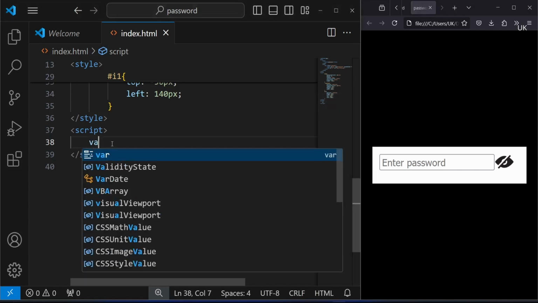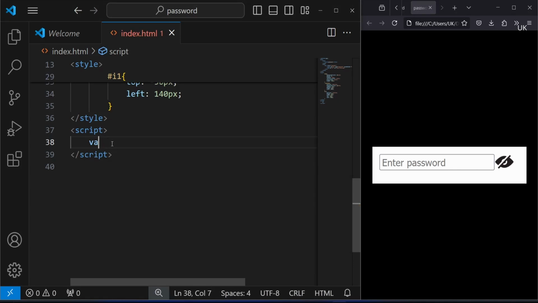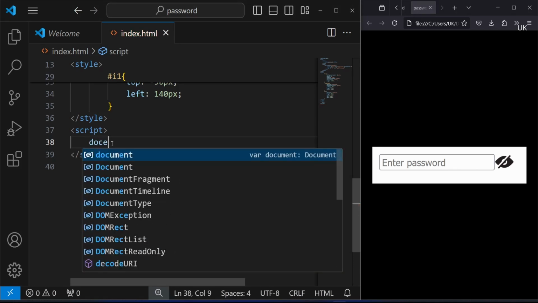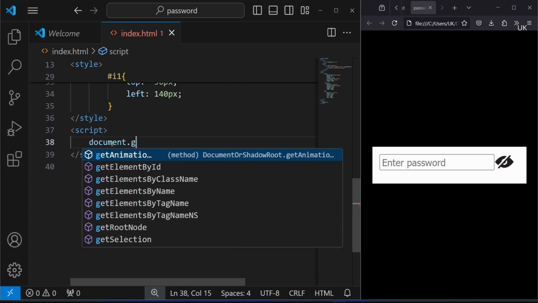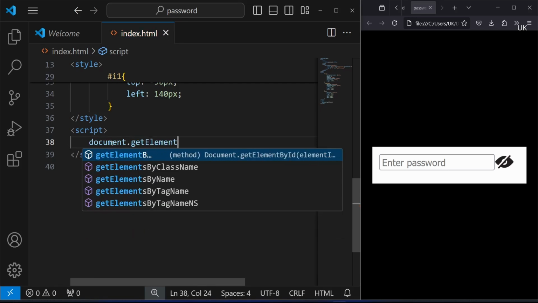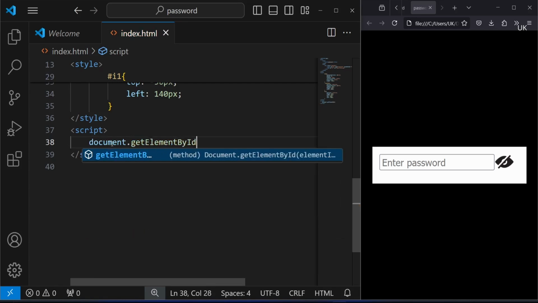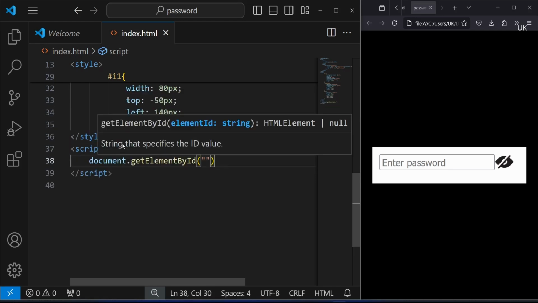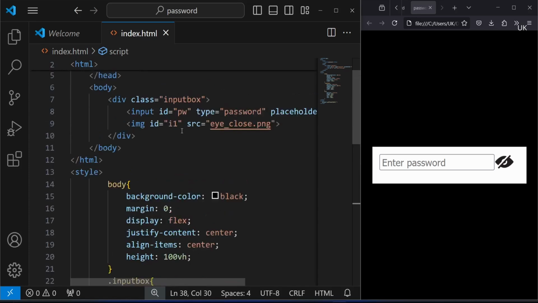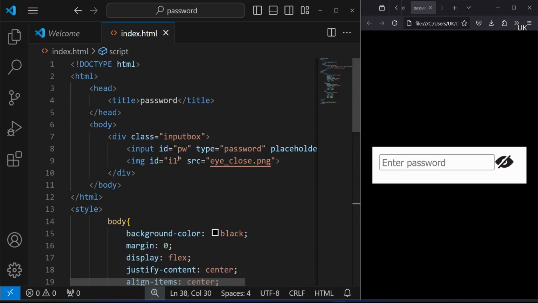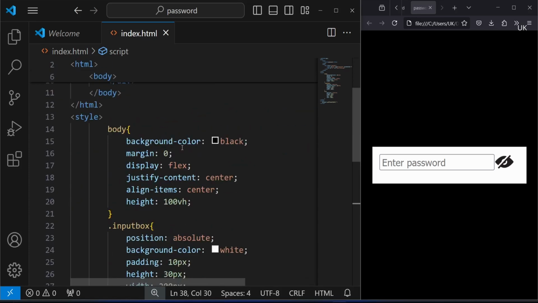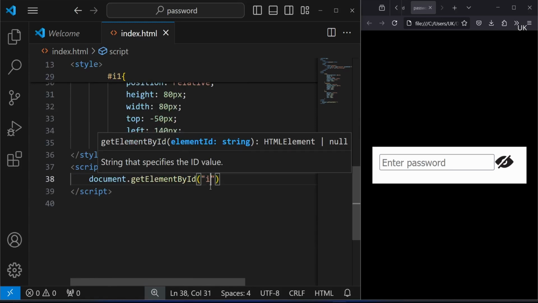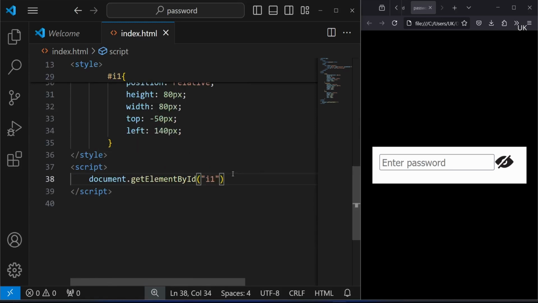First, I'm using document.getElementById. Inside this, I'm typing an id, which is the image id I1, and also getting this PW, which is the password id, and saving this in a variable.